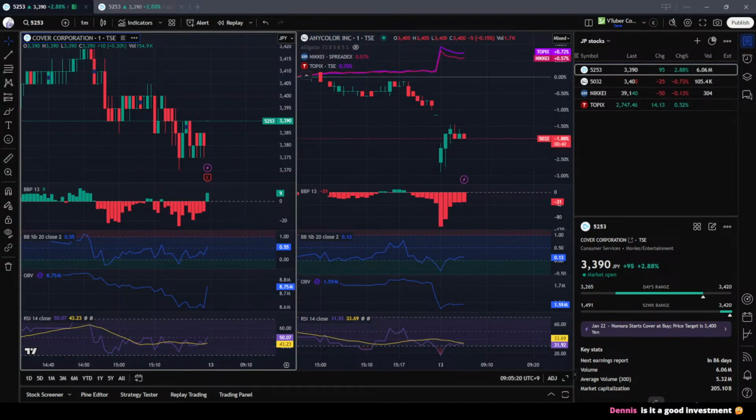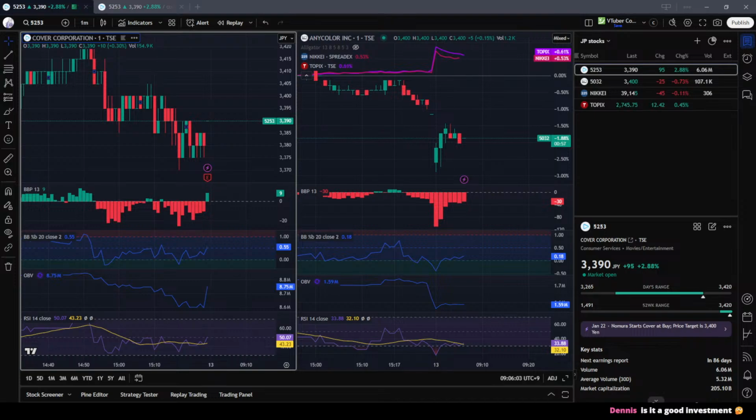Tokyo Stock Exchange. Let's see, products, stocks, where's stocks? Equities, debts, funds, listings, stocks. I don't know if this is considered organized on their end, but it does not. I am not a fan of the way that they have things laid out. I don't see anything right there yet.